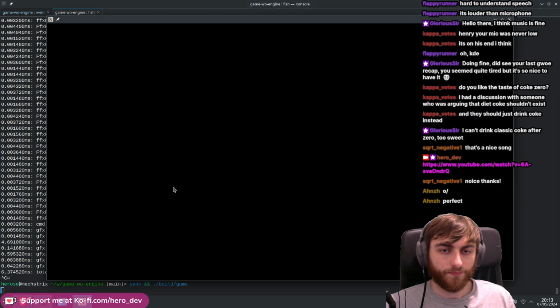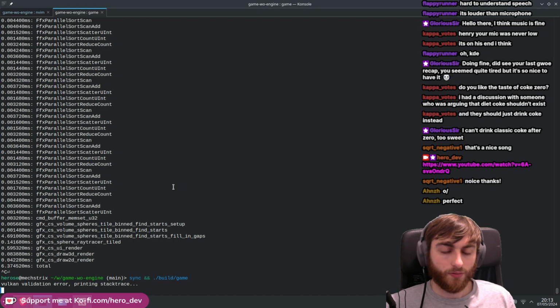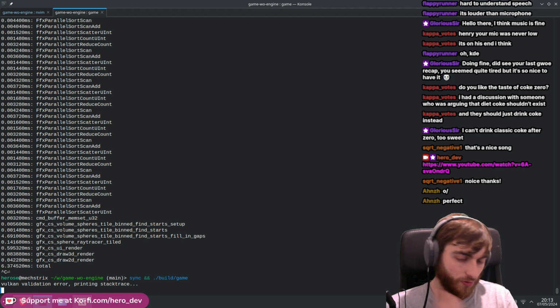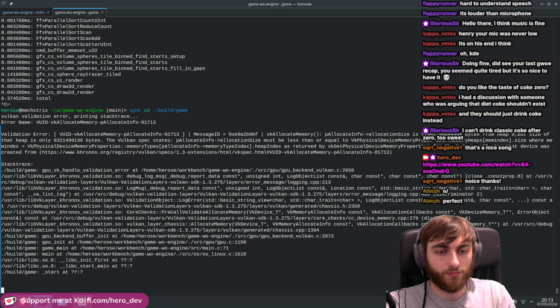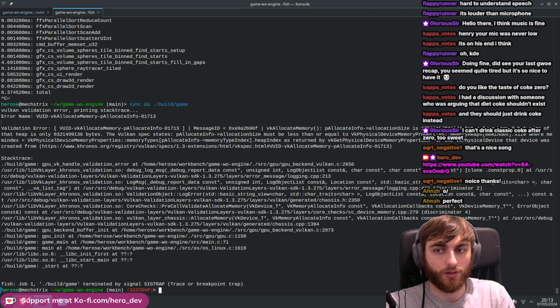Alright, let's give it a run. Got a validation error. Maybe the texture's too big. Just got to wait for it to do an address to line about 7 times across a massive shared object file. Right, here we go. So it tried to allocate from a heap.